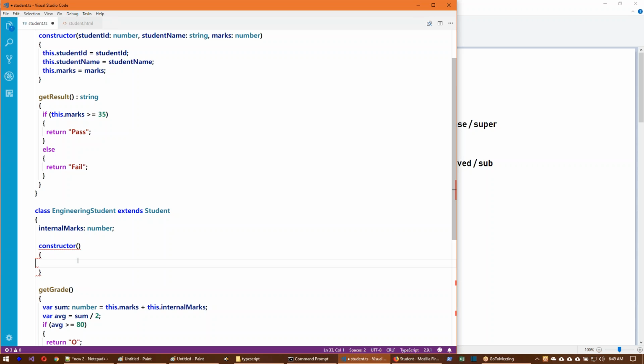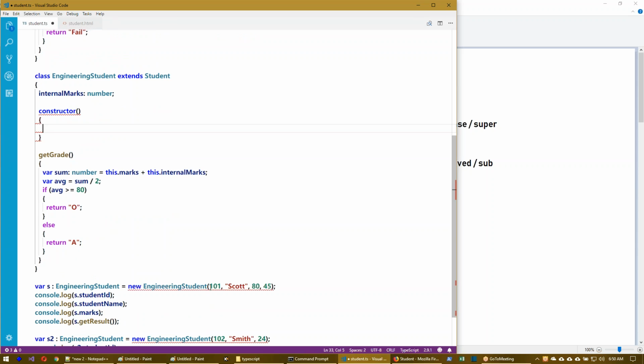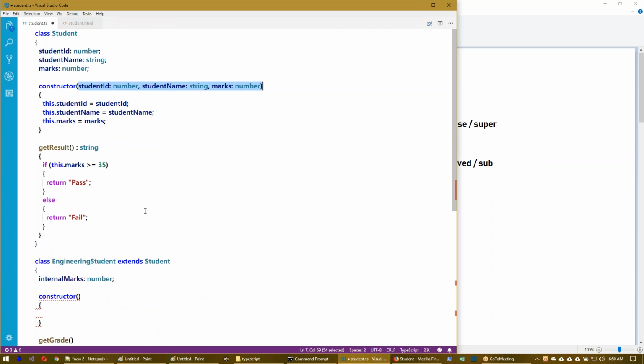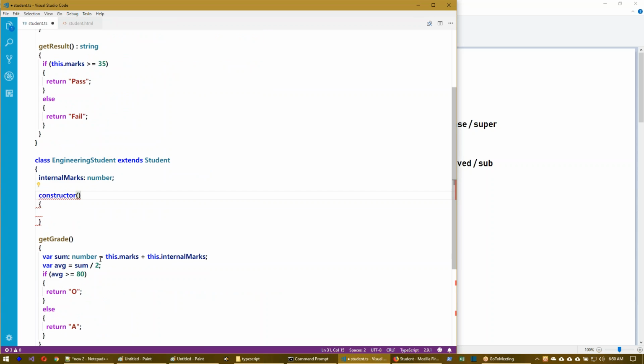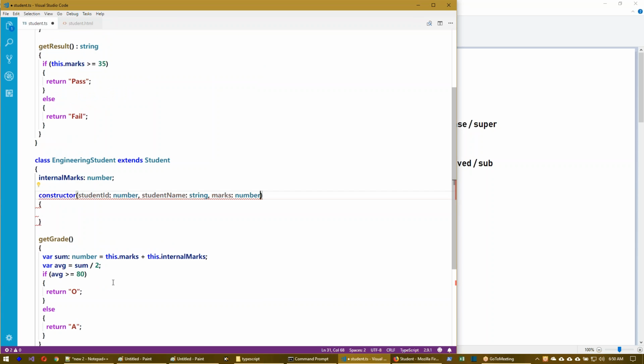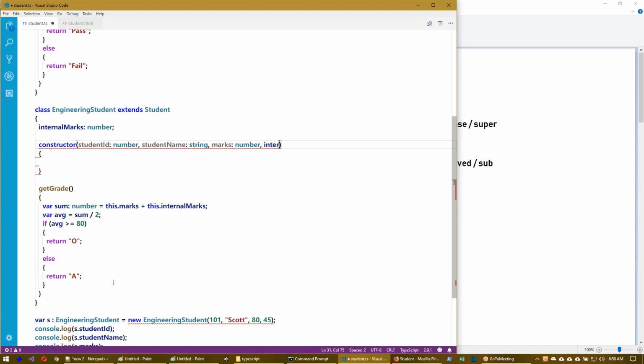So what we have to do is receive these four values in the child class constructor, and redistribute the same values to the corresponding parent class. Here also you receive student ID, student name, marks, along with internal marks.